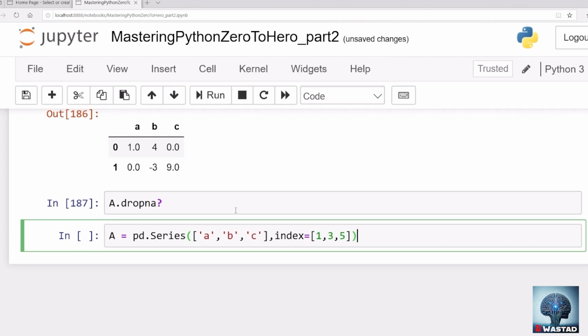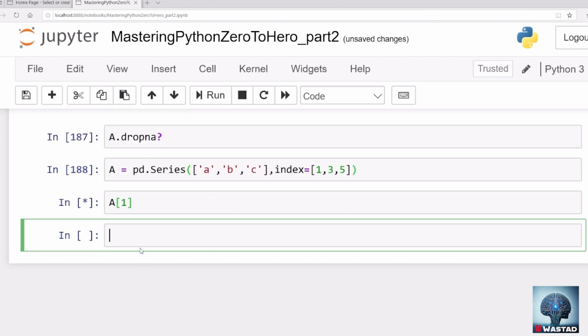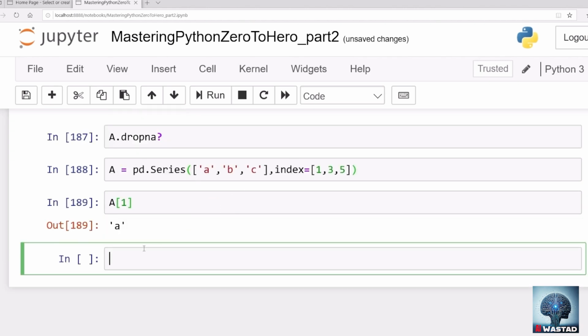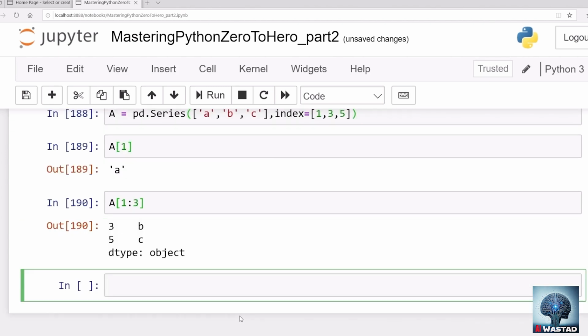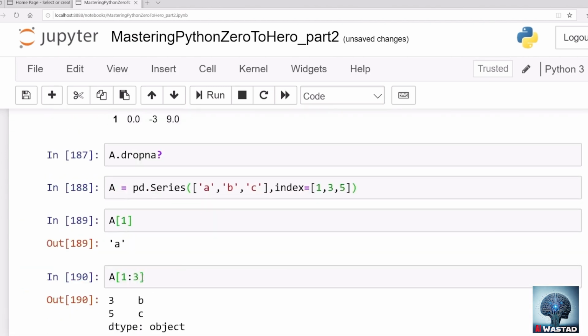Let's say we access A using 1. That means the explicit index, and that is this. Let's say we access using a slicing operator. Now this will use implicit indices, and it will access these B and C, because 1:3 using implicit indices results in that.